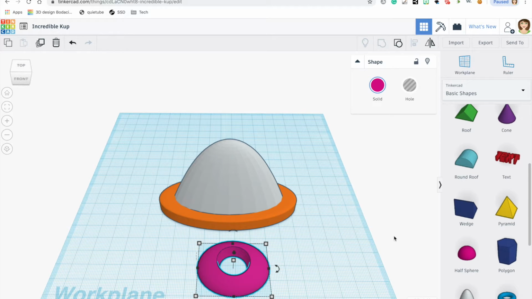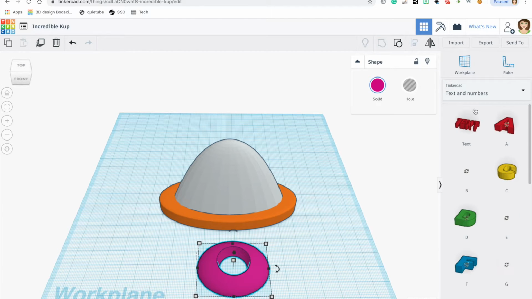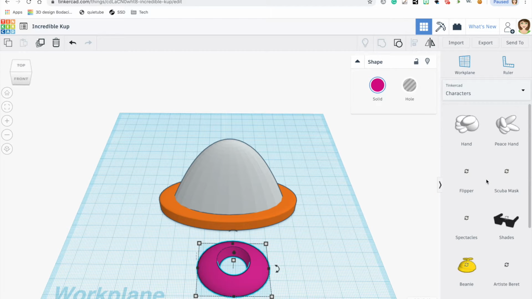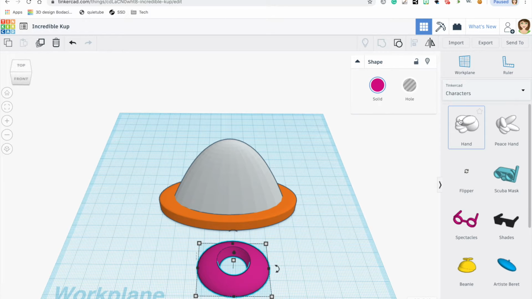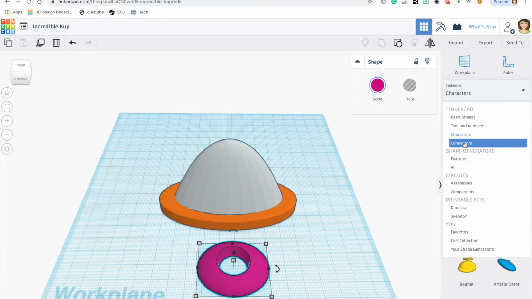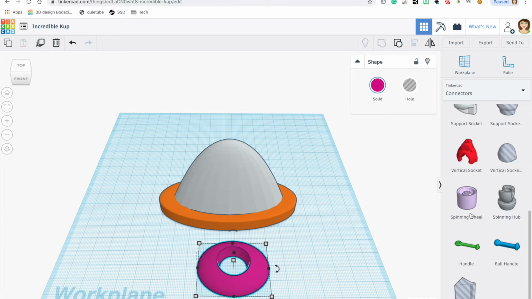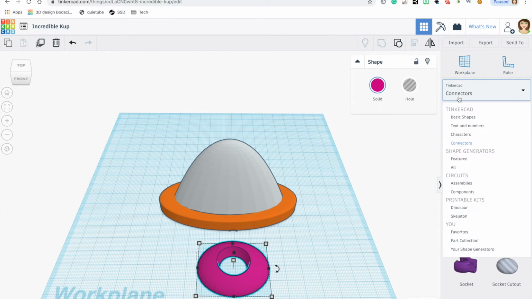Let's see. You do have some other options here. You have text and numbers. You have some characters, so if you're building something, you can kind of add some interesting elements to your builds. Connectors. So if you're doing like ball and sockets, you can kind of create them a little bit easier by using some of the pre-made pieces, or you can design your own.